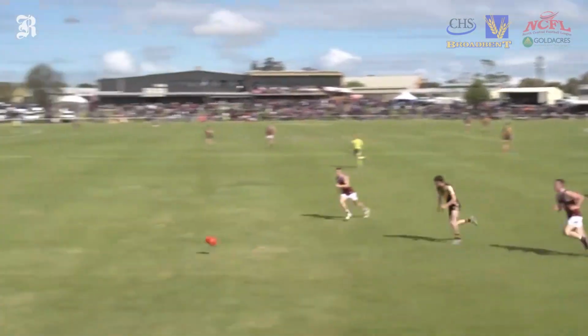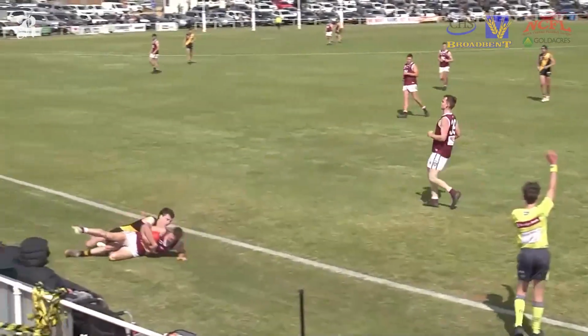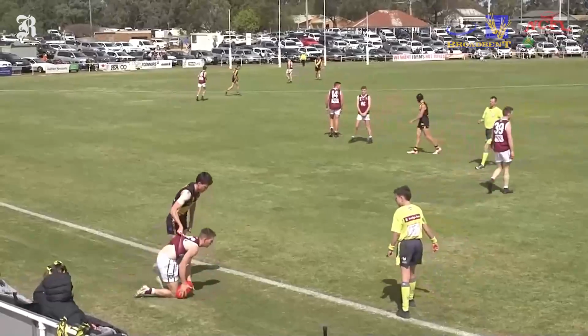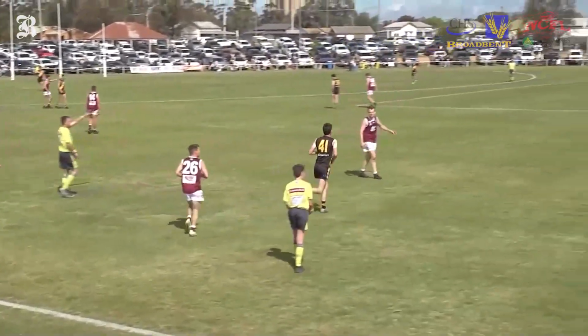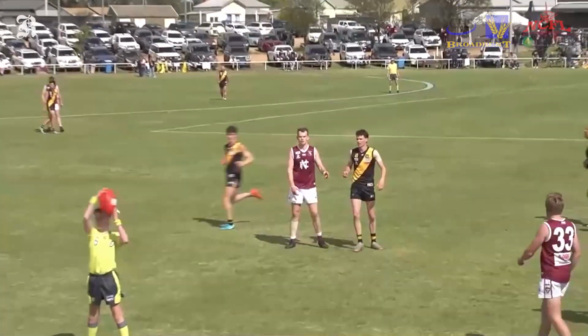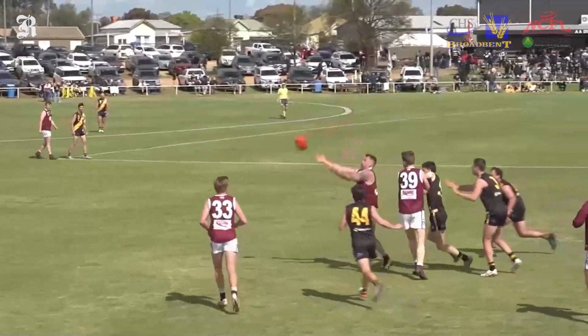Try to stop this blood. Well, two big units on each other there that have played a lot of footy. Chase has been applying pressure all day around the field. I like to see it from him. It's going to be another ball in. Been a few of these today as well. Yeah, they're nearly catching up to the ball ups, aren't they?